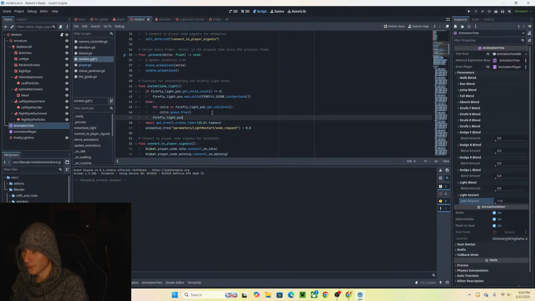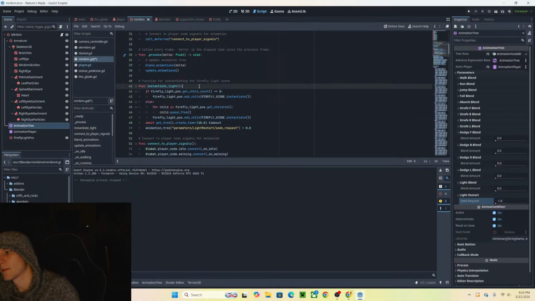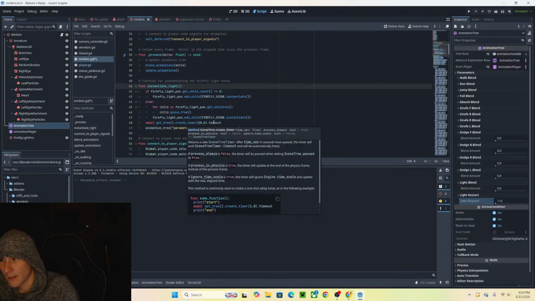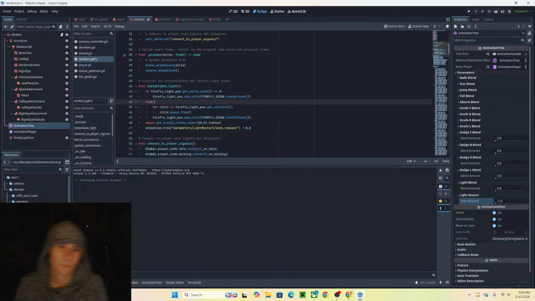Firefly light pose dot add child, firefly scene dot instantiate. So this is checking to see if there's any children. If there's no children, it just adds one. If there is a child, it removes them, and then it adds it. And then after 10 seconds, it restarts. I think that will work.